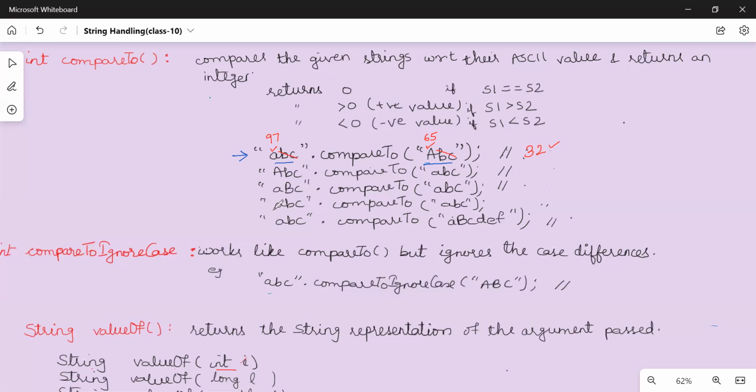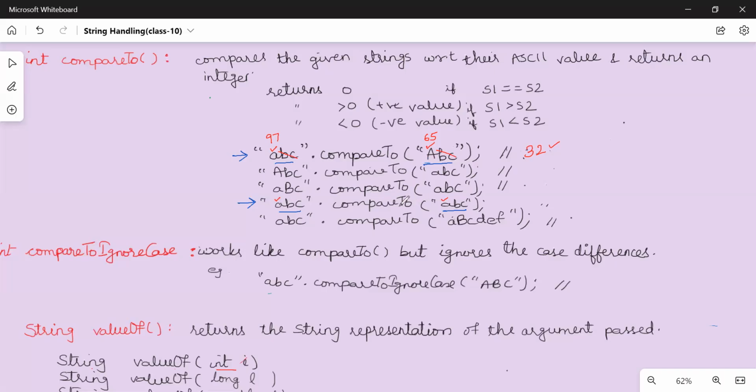Okay, now let's go to the next example here. For example, this example where both the strings are the same. Now here how does it work is, first, as I told you before, the first letters of both the strings are compared. Here they are exactly the same.